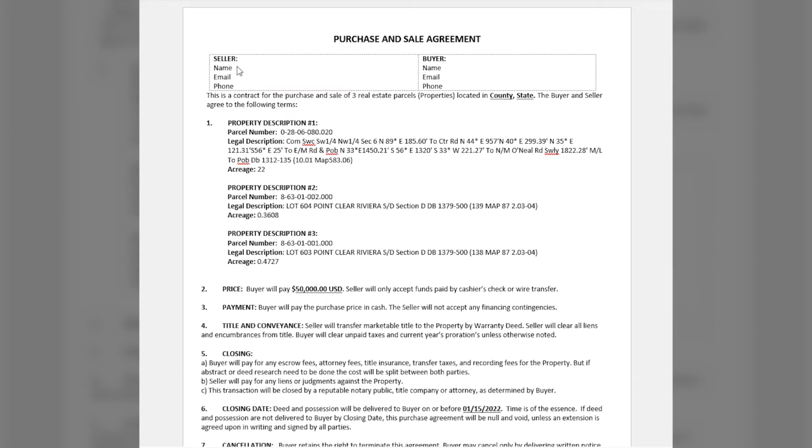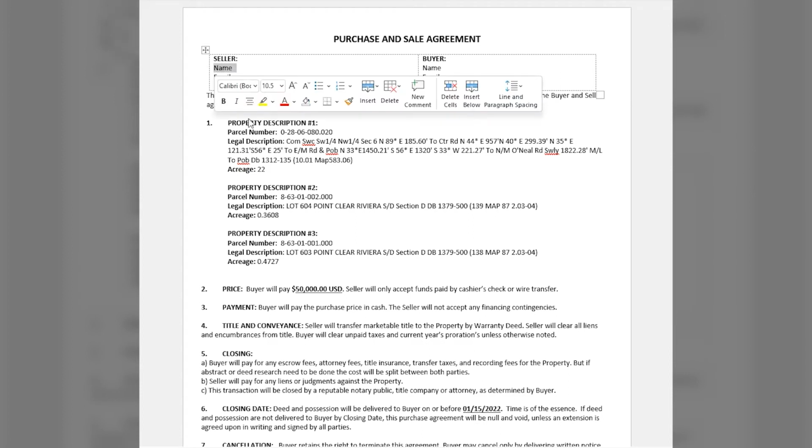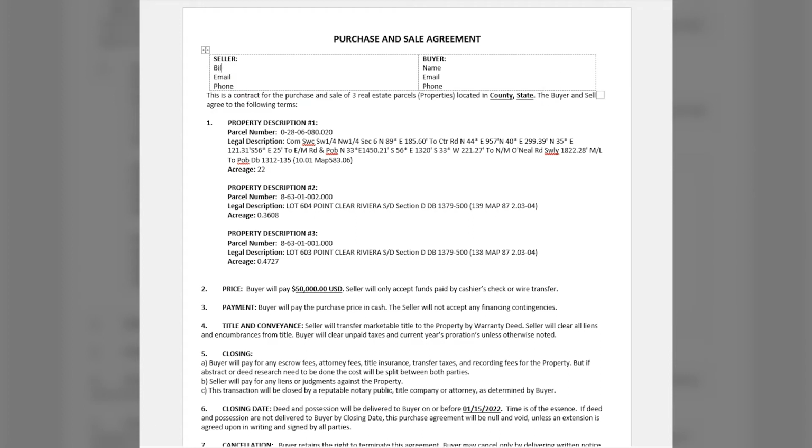So what we do is come in, we take the seller information. We don't leave this name, email, or phone number. We'll take those out and just enter whatever the name is. Let's say Billy Bob, and then their email and their phone number, just delete those and replace them there. Then come over here on the buyer side, make sure you do the same for yourself. Your name or your company's name, your email and phone number.